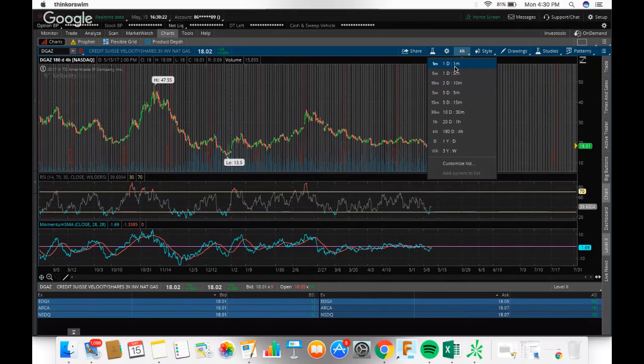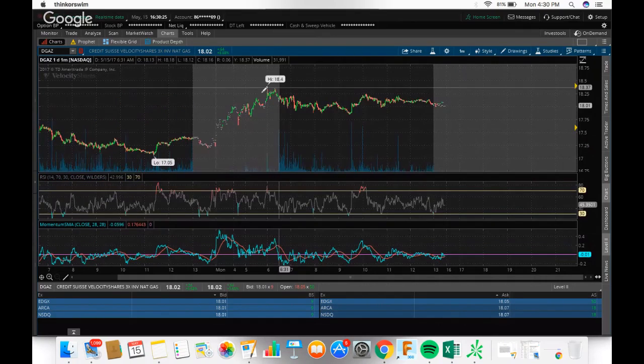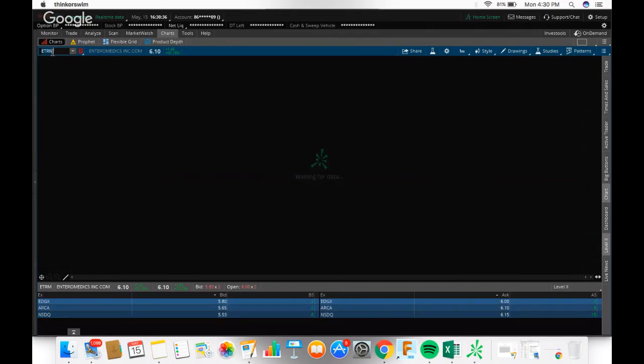But we definitely need to see a little bit more volume with DGAZ. It did pretty well today with how it opened, but not a lot of movement actually when the market was open, because it did all this action either after market hours or pre-market hours, which some of us don't have access to, right? And I'm so sorry, I'm going to try to fit this one in, and it's going to be E-term, right?